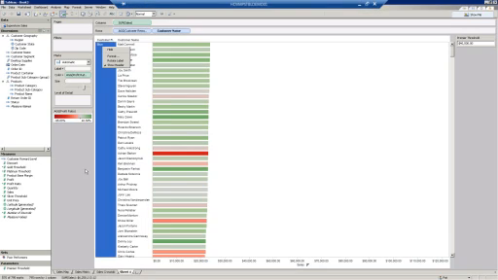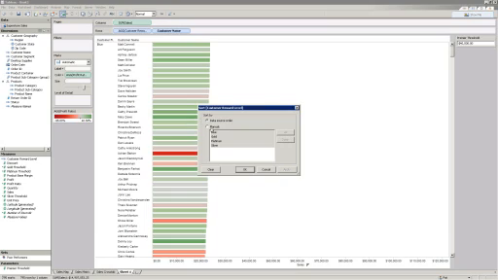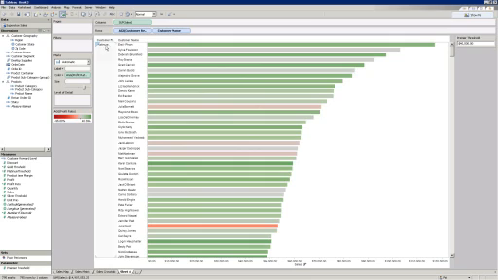What else do we want to do? Actually, I think one of the things we want to do is change our sort in here. It sorted alphabetically initially, which is not good for this scale. So we want platinum, gold, silver, and we want blue at the bottom, hit OK. And now you'll see that platinum shows up at the top of our visualization, which we call a viz. So for this viz, we have the biggest at the top.